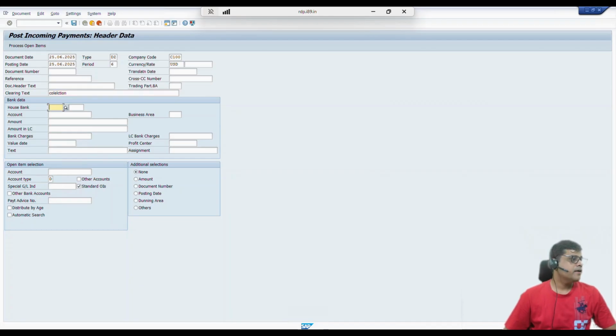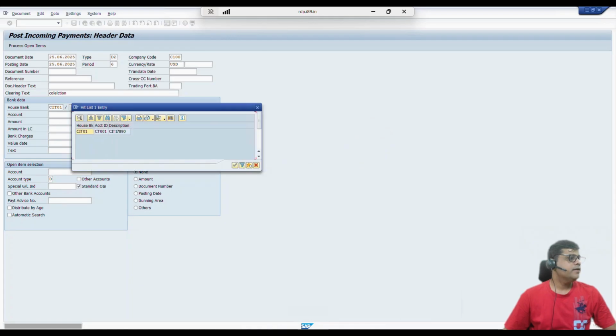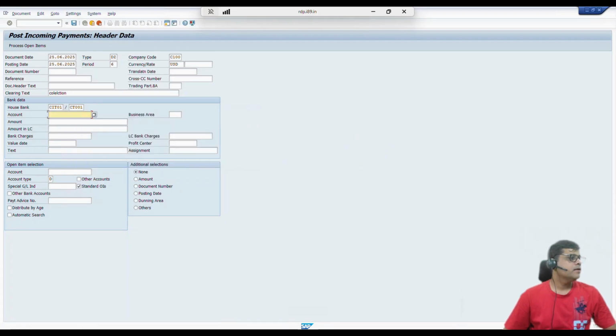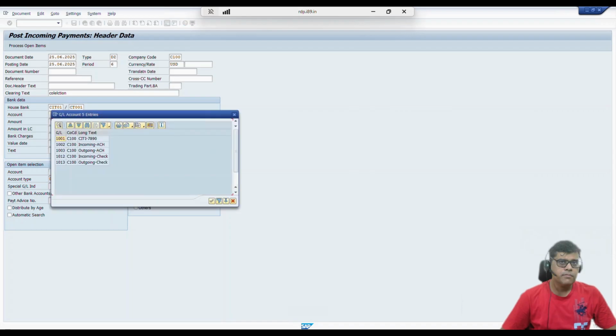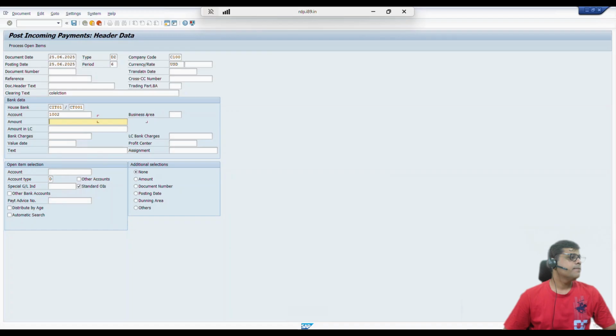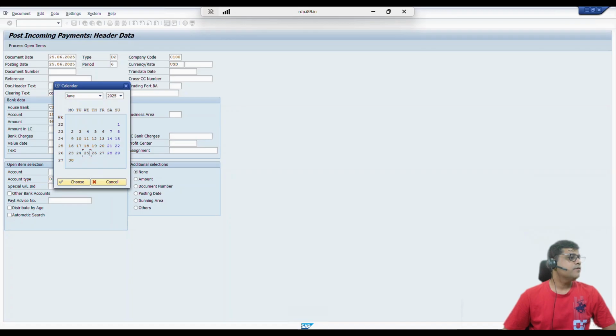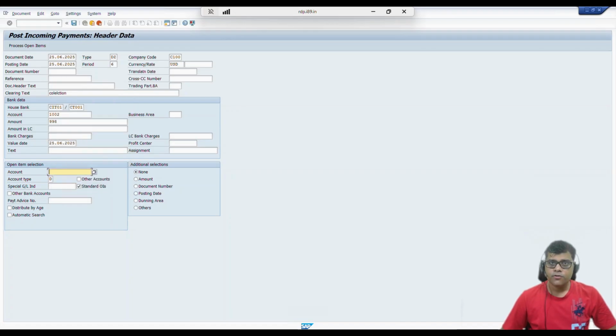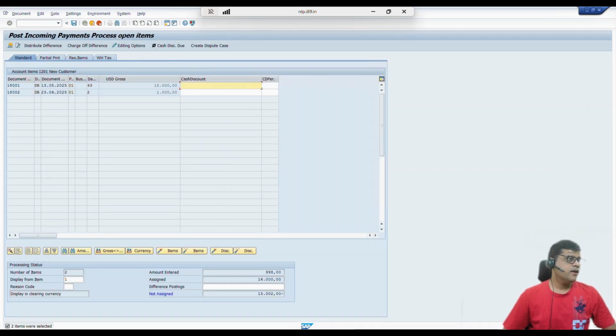Then you can select your bank account ID. As it is F-28, manual entry is required. So the collection amount is 998. The clearing date is also required. And you need to specify your open items or select by customer. This one we are not going to collect now, so we will collect 1000.